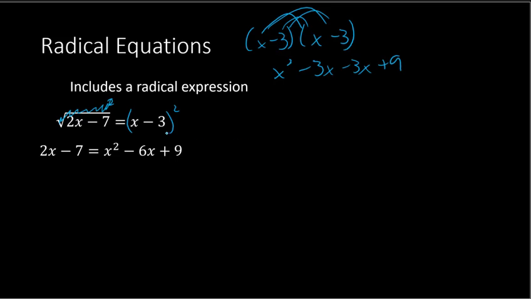And the shortcut, by the way, which will be helpful at times, if you're squaring a binomial, you take the first term and you square it, so like x squared. You take the last term and square it, negative 3 squared, to get 9. And then you multiply the terms and double it. So negative 3 times x times 2 gives you negative 6x for that middle term. So that shortcut will be helpful at times to remember.